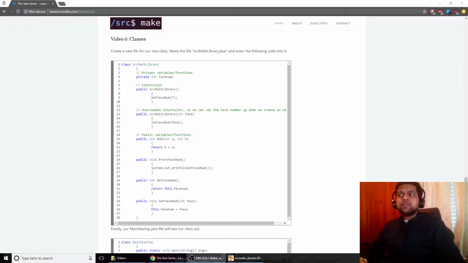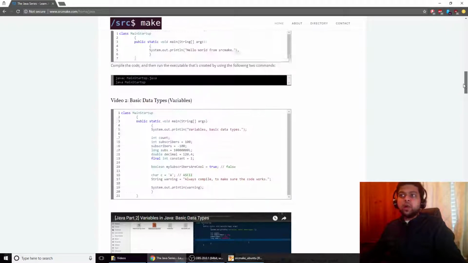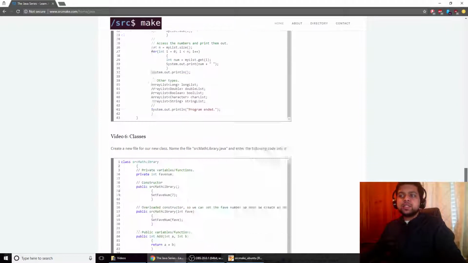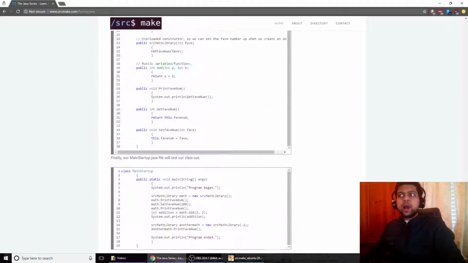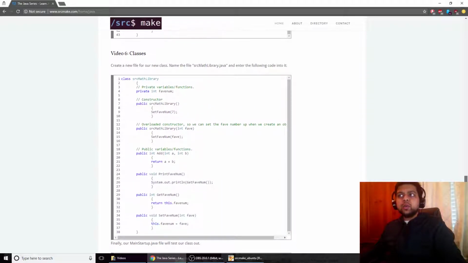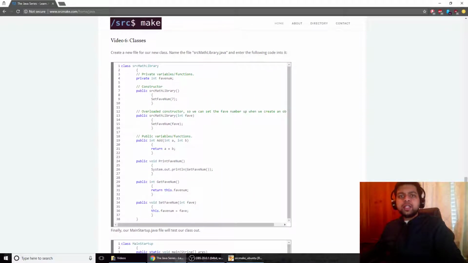Now classes are really kind of hard, and when I first started programming, classes were the one thing that I just didn't understand. I took everything else that we learned so far and I really went wild with it, but classes just didn't make sense to me, and I'm going to try to talk about classes in a way that really lets you understand, so pay attention to the video because I'm going to teach it to you in a really good way. Maybe I didn't have a good teacher for it or I didn't learn about it online well enough, but I'm going to talk about classes well.